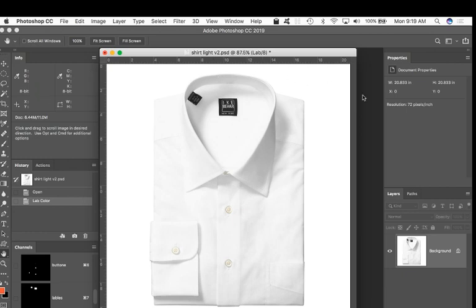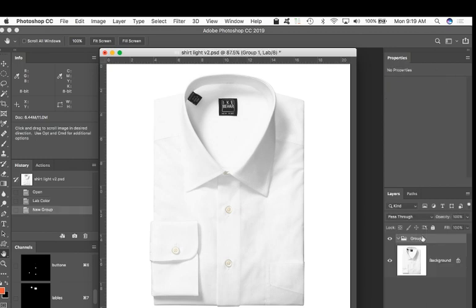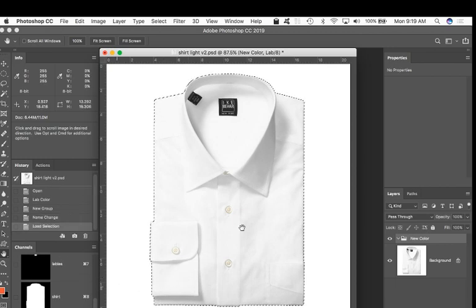Okay, so we're going to create a new group on top of this, just a blank group. So I'm going to click on the thing that looks like a folder icon, and I'm going to rename it new color. And then I'm going to apply a layer mask to this, and I'm going to do the shirt first. So I'm going to come over to the shirt, and I'm going to command click on the shirt. It loads it as a selection. Again, I'm not selecting the shirt channel, just command click on the icon.